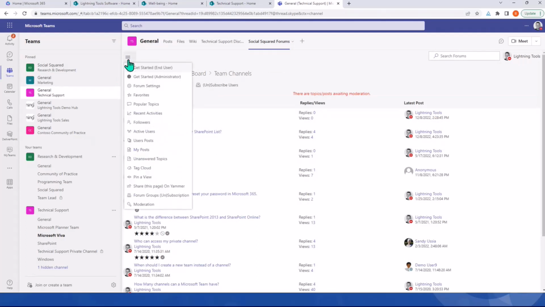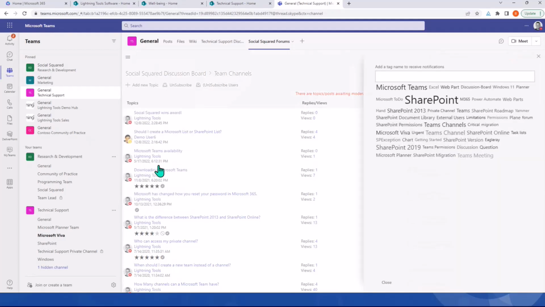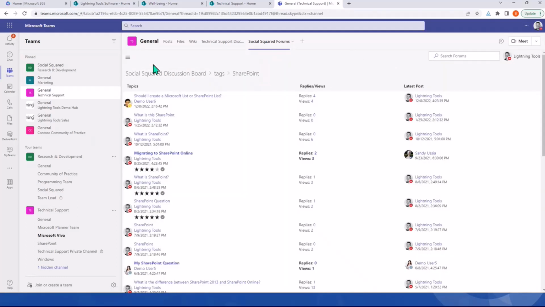Another way we can find content is also using the tag cloud. So jumping into the tag cloud, these are all the different tags that have been used by other people when they're creating posts or creating replies to posts. So what I can do is just click onto something. We can see Microsoft Teams there in big bold letters because that's mentioned a lot with that tag. We've also got SharePoint that's mentioned a lot as well, or mentioned the most rather. And yeah, if we wanted to click onto one of those, we can just do that, and it's going to bring back every single topic that has been tagged with that tag.